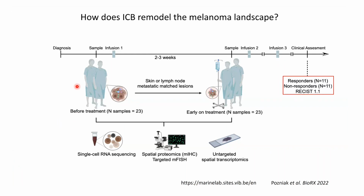profiled about 20 patients before treatment, which is one part I showed you already before. And then after 1 round of anti-PD-1, in a 2 week window, very early on, they sampled the same tumors again. So now we have matched lesions before and on treatment to capture a very early response to anti-PD-1. And we did the whole thing I just talked about again, and then saw what happened.